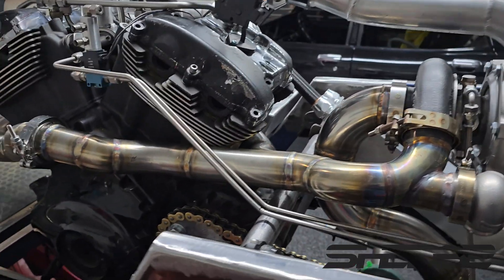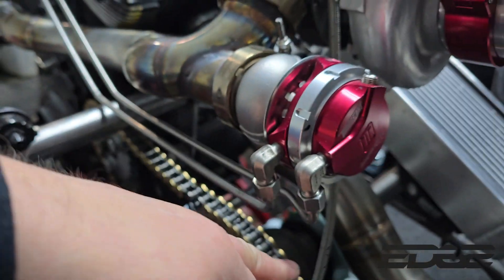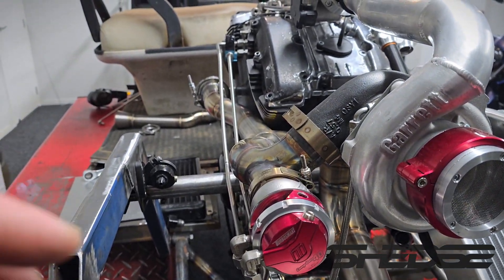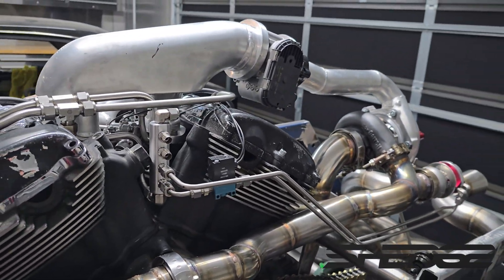Second vacuum line in — looking really good, pretty happy with how it's starting to turn out. Nice flow, ample clearance everywhere. You can see our dog-leg down there — quite a few bends, quite intricate. Running nice and parallel — we can still give it a tune-up later on. So that's the wastegate all plumbed up — now we need to do the ECU and the fuel regulator.